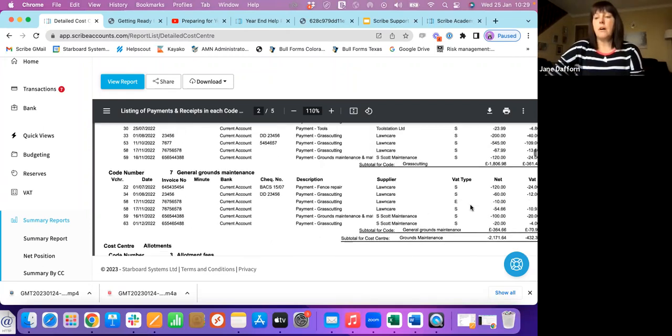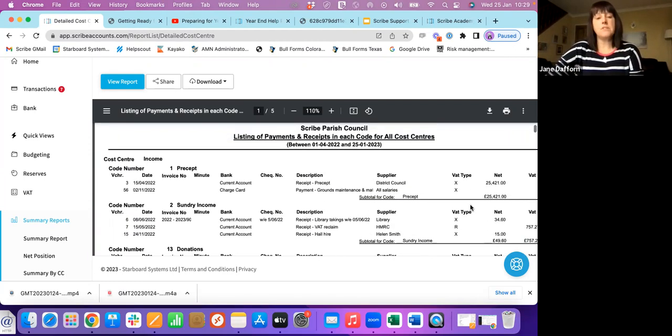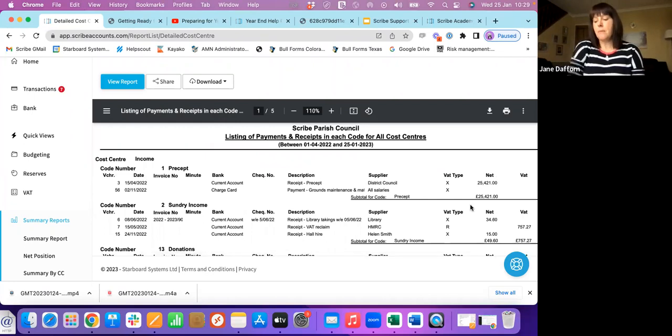So I recommend that you go through this each month. It also supports your summary report if you're taking that to council meeting, because if anyone has any queries about what's gone through against an individual cost code, you can look down here and find that information quite easily as well. So just really good to have an overview of that, again, checking what's feeding into all your boxes within your AGAR and everything looks okay.